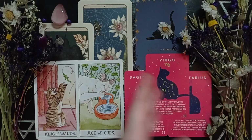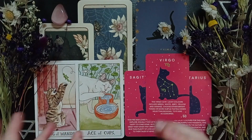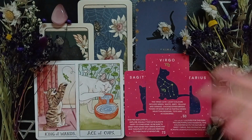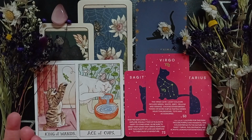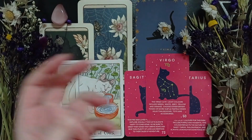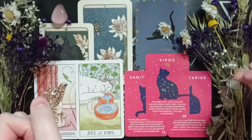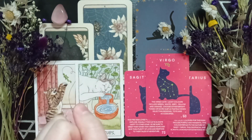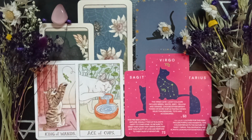But as I said, especially with the Virgo energy, this is a down-to-earth pet. So even though they like having a lot of things, they like that indulgence, it doesn't need to be a fancy thing. At the end of the day, my cat loves cardboard boxes when I order deliveries. So sometimes the best toy costs nothing. It's just about being creative and figuring out what they would enjoy. So they're kind of just saying that they do want toys and your attention a lot more, but it doesn't need to be fancy. It just needs to be interesting to them mentally.